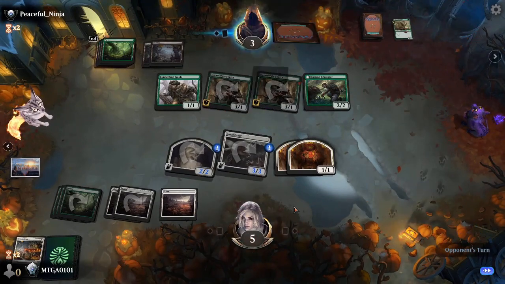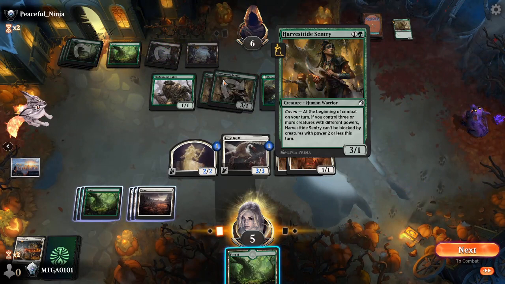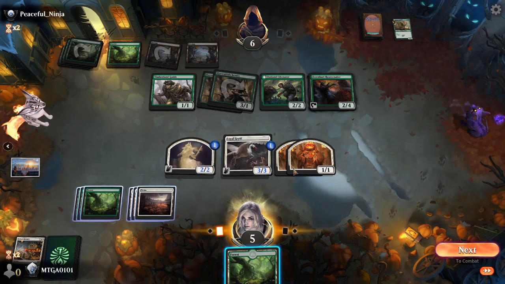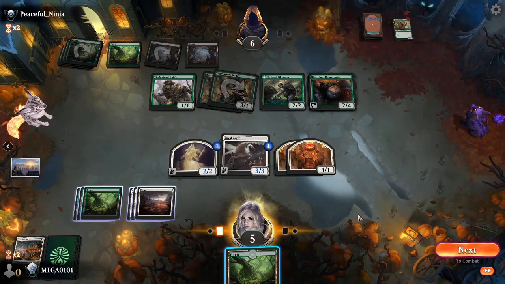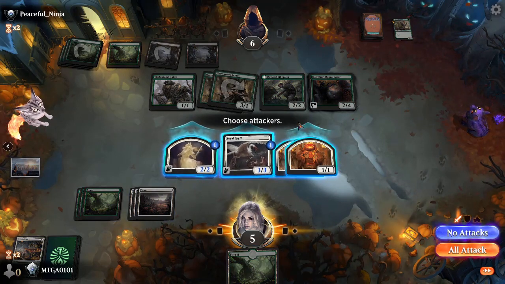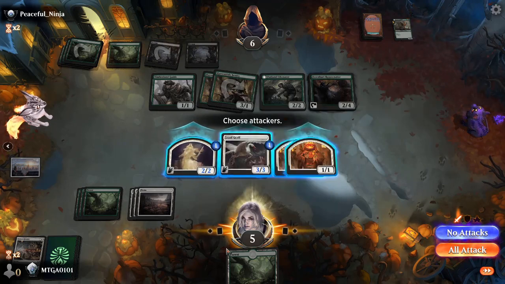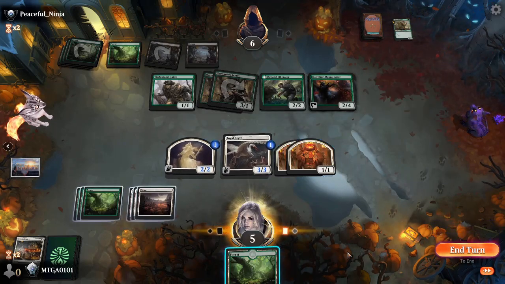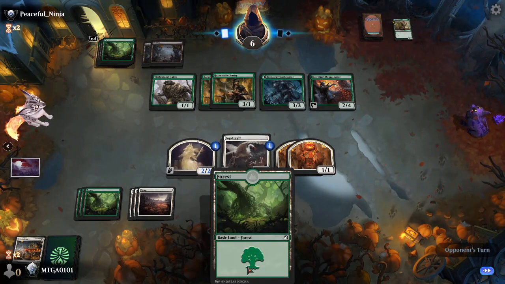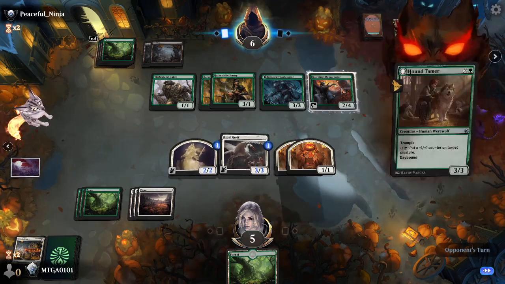Alright. Oh! I think we're dead. That was a huge whiff on drawing our land there. And now it flipped over again. It did, like, so not only did we flip the werewolf, we just had nothing to play. That was just the perfect draw. Perfect draw.